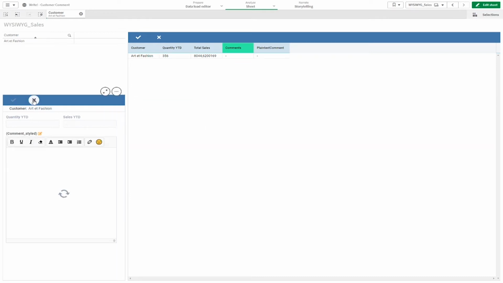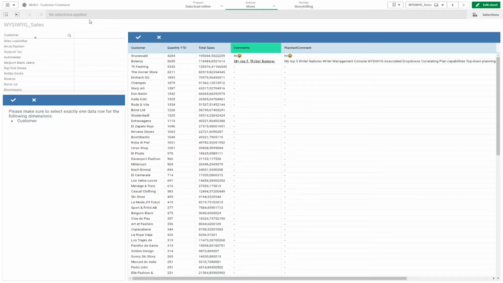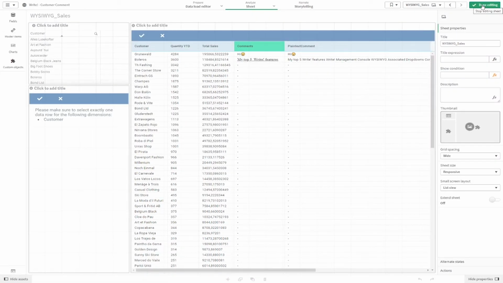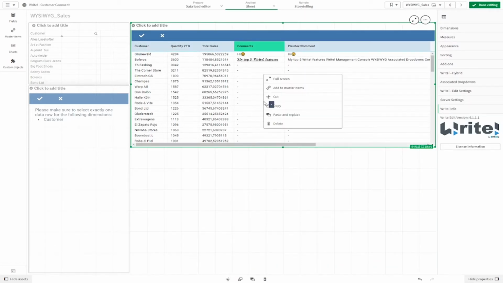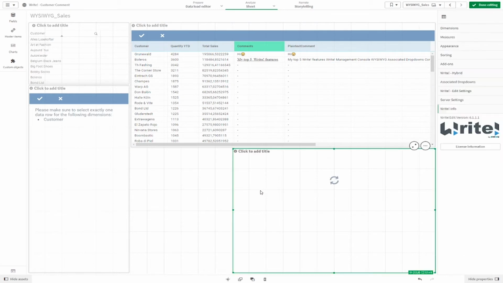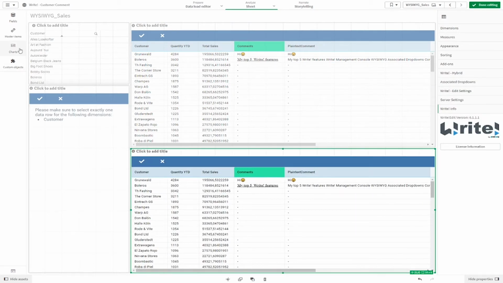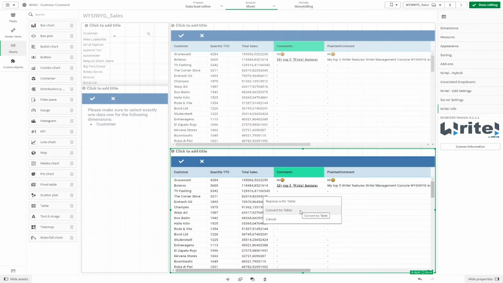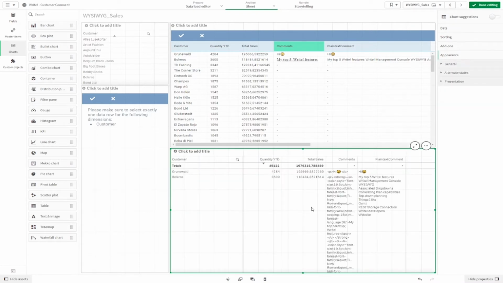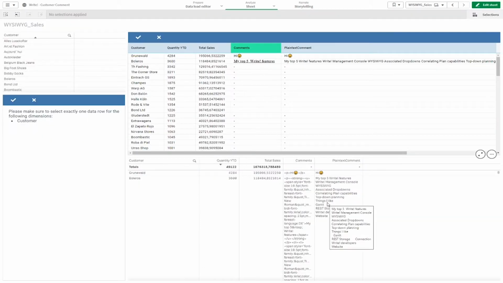The difference between What You See is What You Get and plain text areas is not just a table view. If I switch into the edit mode and copy this table to turn it into a native click table, the content of the comment column is destroyed. What You See is What You Get works with HTML styling, which does not work with click.